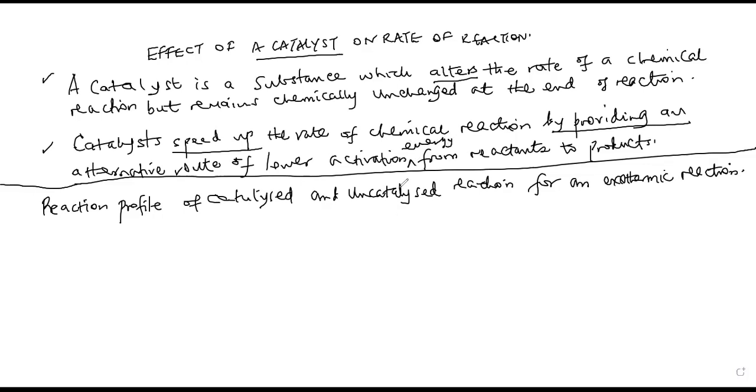Low activation energy means that when a catalyst is present within a certain reaction, the energy reactants must possess will be lower than the energy reactants must possess when the catalyst is absent. So we are going to look at the reaction profiles of both catalyzed and uncatalyzed reactions, but let's begin with an exothermic reaction.